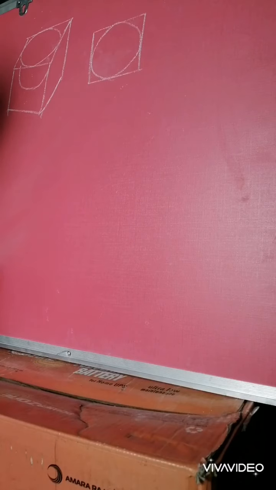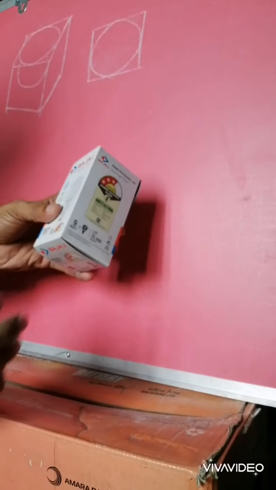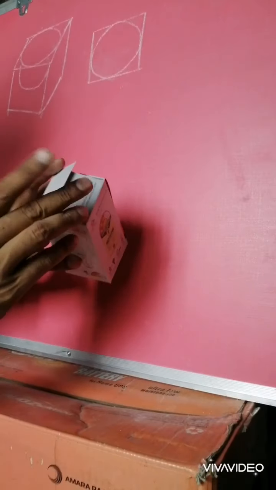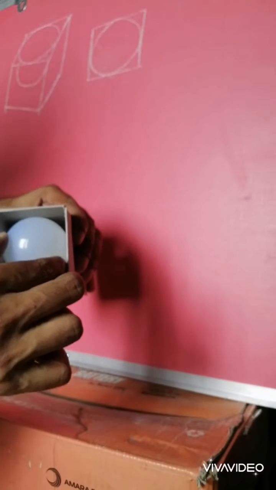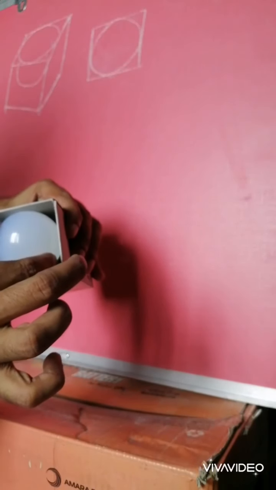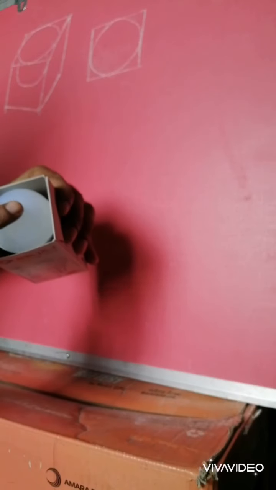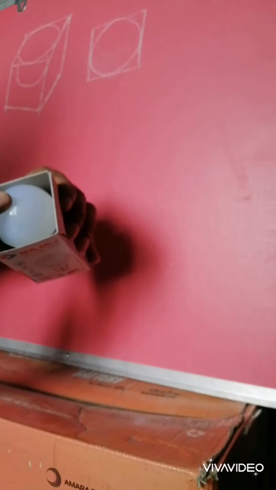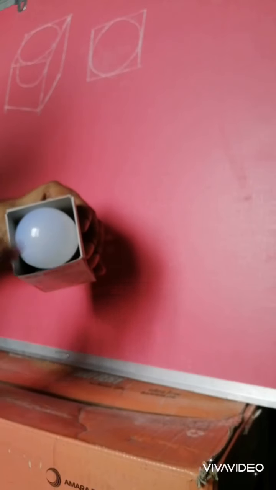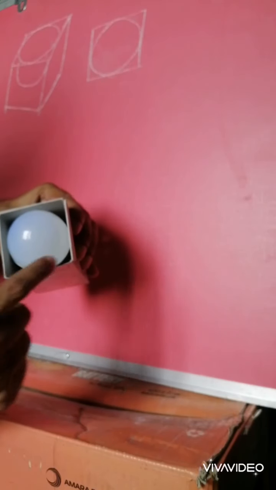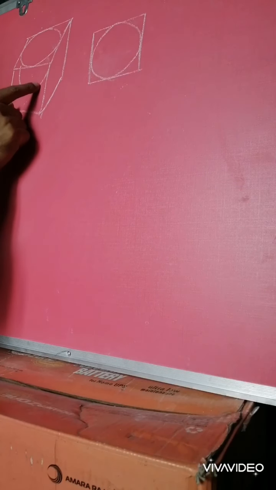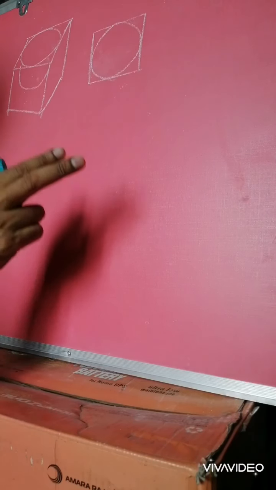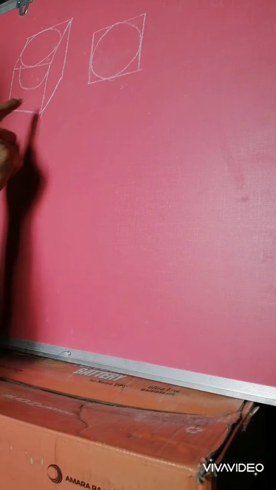For clear understanding, let us see, suppose it is a cube, and from the top view, a hemisphere is to be cut out, means it is a hemisphere, let it be. Of course, it should be a hemispherical depression, not like this. Okay, and you can see 4 corners like this. Here in this diagram, the 4 corners are there. Now the question is, after this hemisphere is scooped out, what is the total surface area of the remaining block?